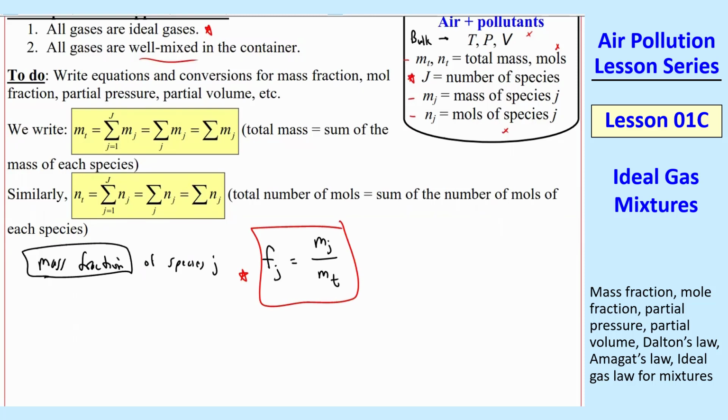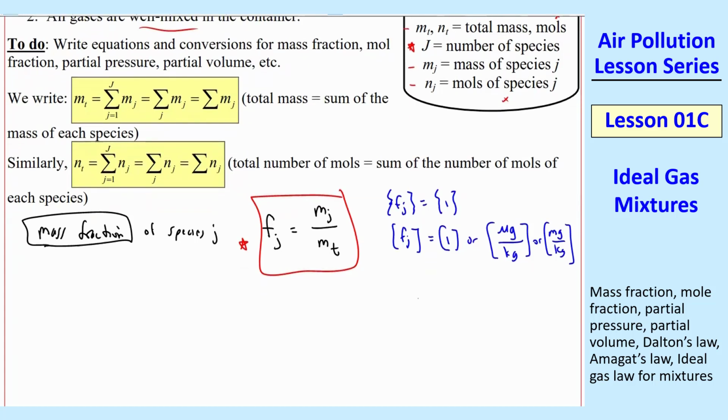This f is dimensionless. So our curly brackets, remember, dimensions of f_j is 1, or dimensionless. The units, square brackets, of f_j is also 1. It's unitless, but we typically have a very small amount of air pollutants. So if we have some air pollutant like carbon monoxide mixed with air, sometimes we'll talk about microgram per kilogram, or possibly milligram per kilogram, etc. So it's two mass units on top of each other, which is dimensionless, but the numbers can change depending on these kinds of units. These are fake units really, because it's dimensionless.